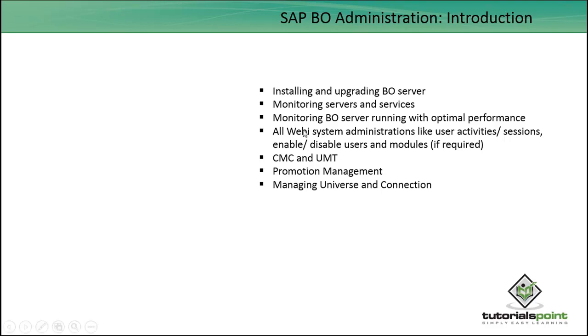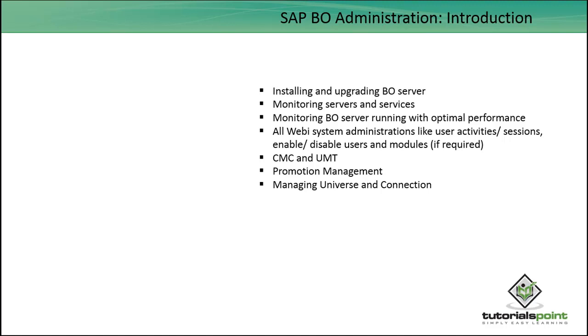Then we have the CMC and the UMT. What is CMC? CMC is a web-based tool that you use to perform administrative tasks. That includes user, content, and server management, and we also use it to configure the security settings. Because the CMC is a web-based application, you can perform all of your admin tasks in a web browser on any computer that can connect to the web application server. All the users can log on to the CMC to change their own preference settings.